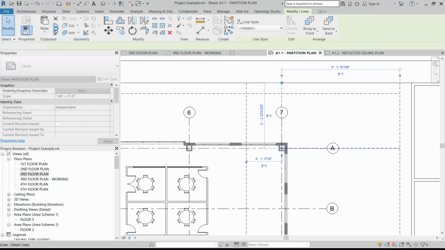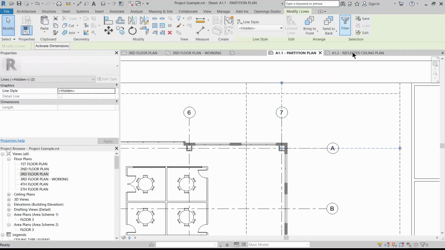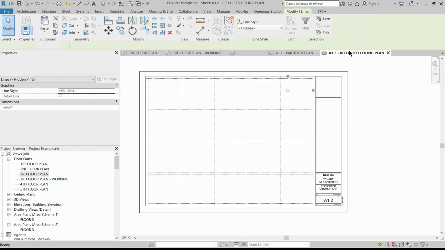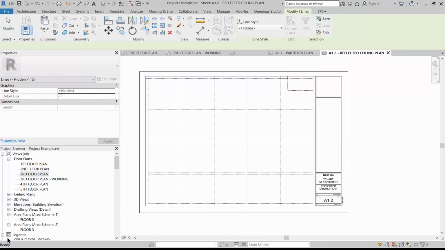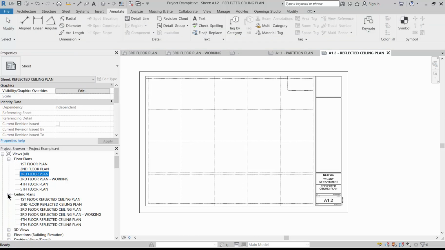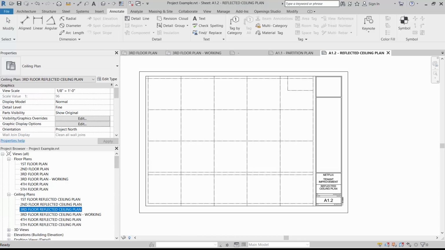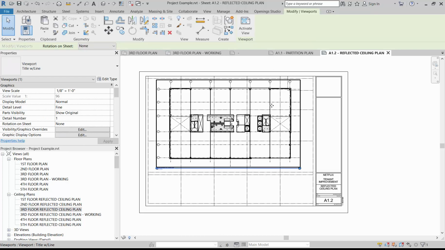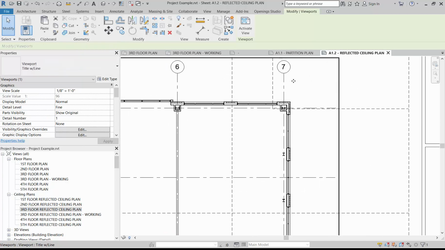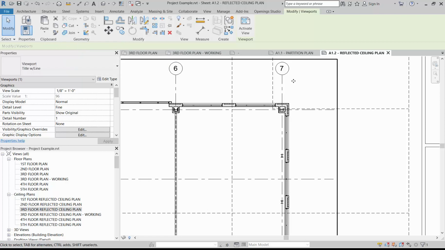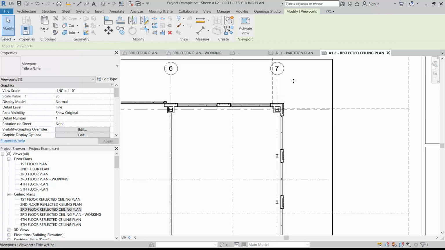And then I'll copy them when I copy my setup and make sure that any view that has a plan view, any sheet that has a plan view, then has this exact same layout. And what this is going to allow me to do is when I place my reflected ceiling plan, I can adjust the location to make sure that the grid lines, these corner grid lines, line up in the exact same spot.